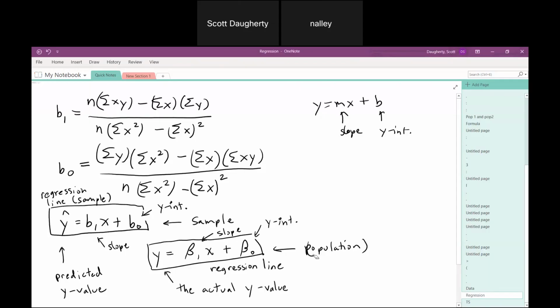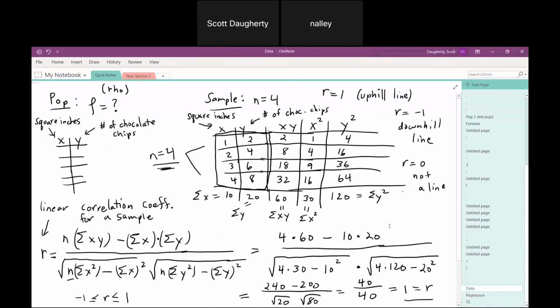Okay. So anyway, if you look at the example we did last time, this is our sample data. So we're going to find the regression line that fits this data, so we can use it to model the behavior of the bivariate data with a line. We determined last time that r was equal to 1, so we know it's forming a line. So now we're going to figure out what line best describes this bivariate data.